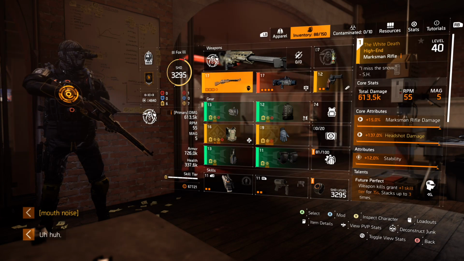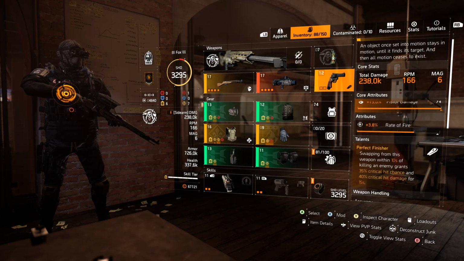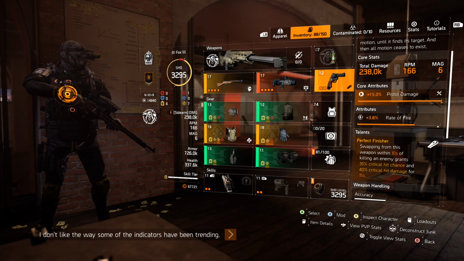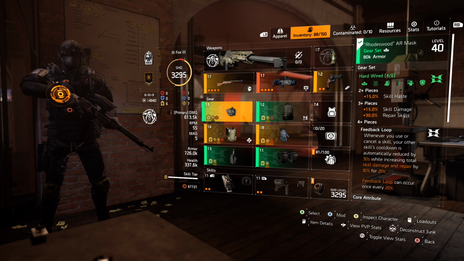And finally, we're just going to use the Orbit. If you've already procced the overcharge via Future Perfect or Future Perfection, you can just switch to this if the enemy is low, gain the 35% crit chance and 40% crit damage, which will really help out with the damage of your sniper for the next overcharge. So those are the weapons. Let's have a look at the build itself, the gear pieces.